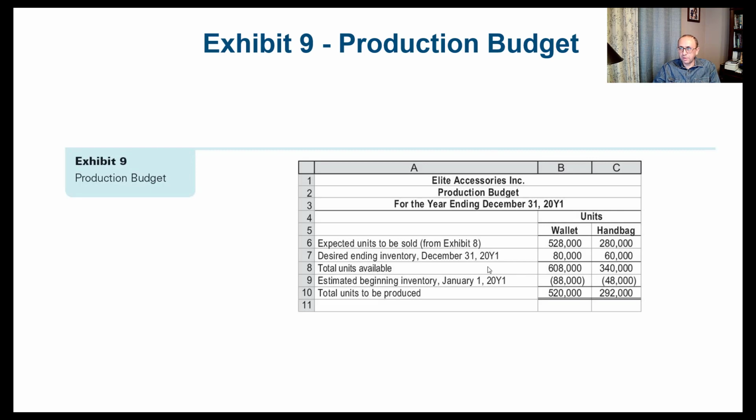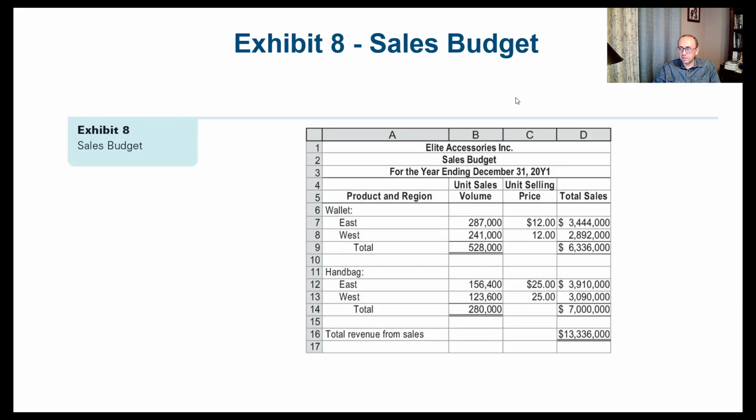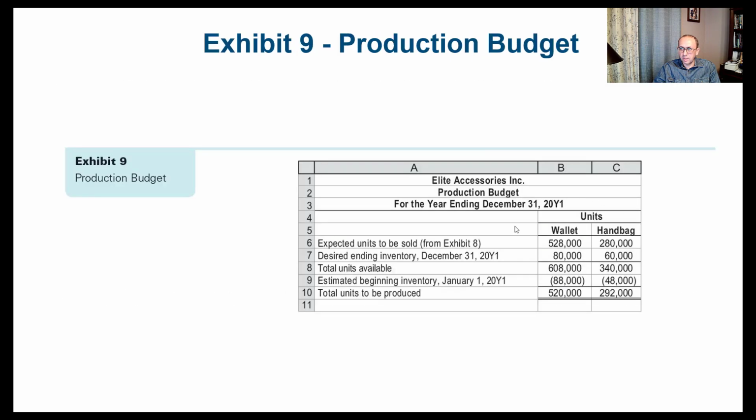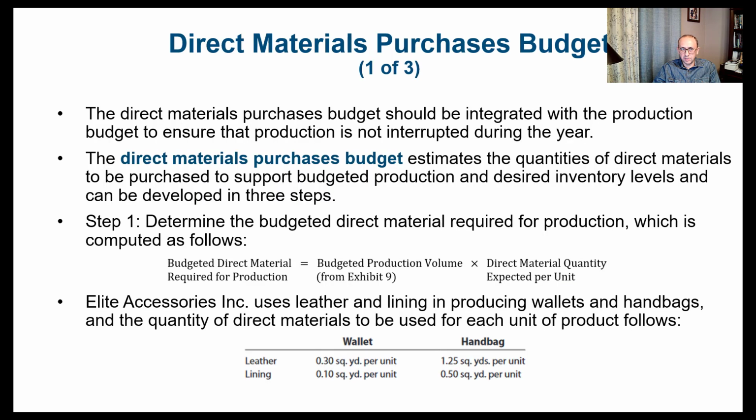If I go back to the previous slide where we had the sales budget, we had dollar values because we're relying on sales and the selling price. But in the production budget, everything is just number of units. There are no dollar values. Once we have the production budget, now let's break it down to material, labor, and overhead. And we'll start with the material.